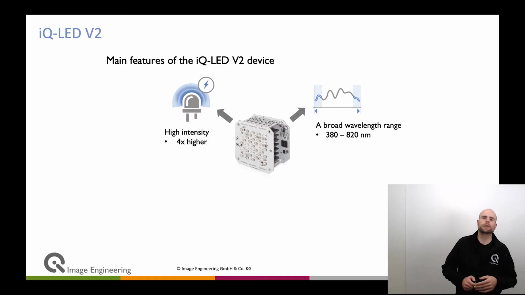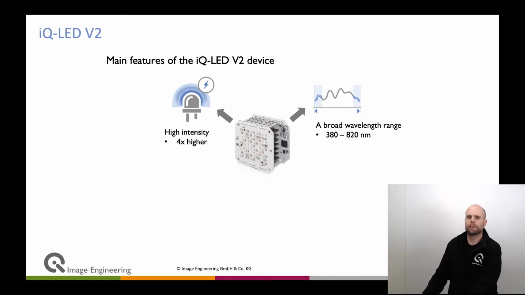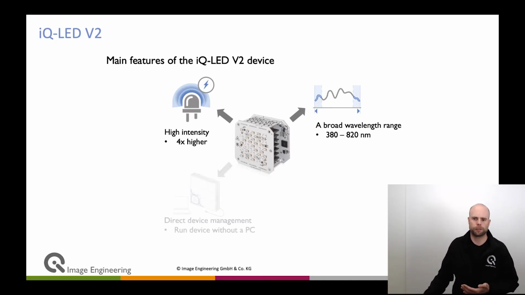The standard iqled element covers the visible range very well. We go from 380 nanometers to 820 nanometers, so we also cover the extremes. Particularly in calibration, if you want to see what the variation of my final cut filter is, that is something you can really see and really measure. So that's also another big benefit.